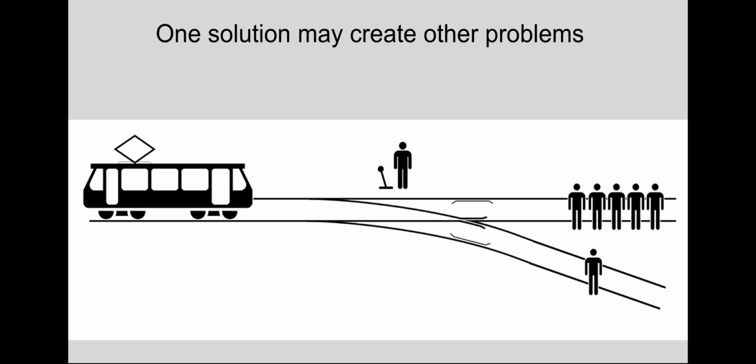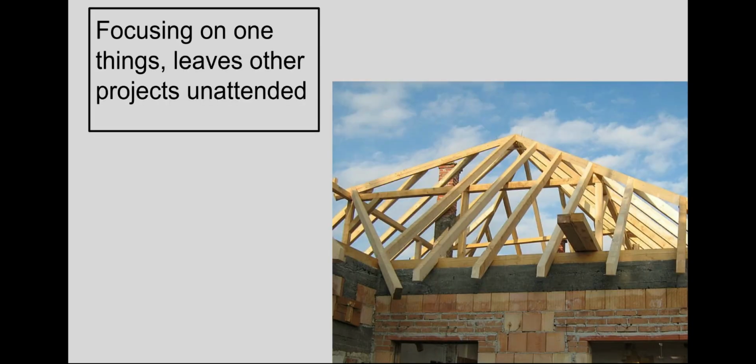So, focusing on one problem often leaves other projects unattended. Schools are often like this. We often have lots of different projects and ideas and trainings that we are going through, working on lots of different areas at one time. However, there is always this chance that focusing on one thing, learning about technology, may leave other things unattended and forgotten, or just not being able to be improved as they need to throughout that year.